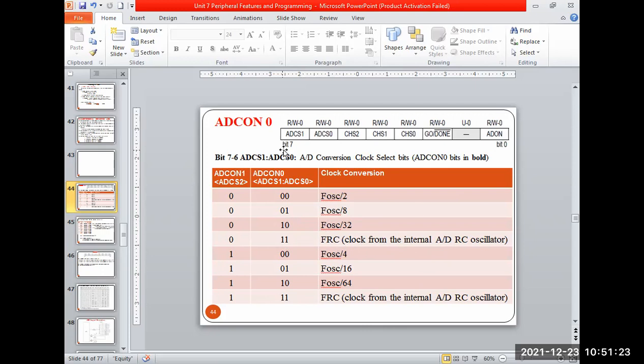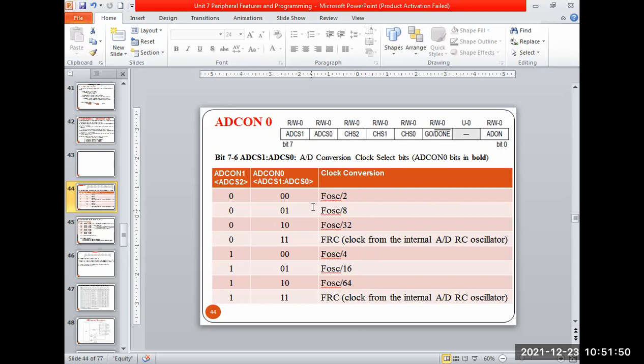Similarly, in ADCON1 we have the ADCS2 bit that also decides this. When it is initially 0, it takes the clock frequency of divided by 2, divided by 8, divided by 32 like that. But when this bit is 1, the higher conversion rates, divided by 4, 16, 64, can be used for the conversion.